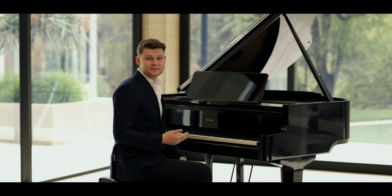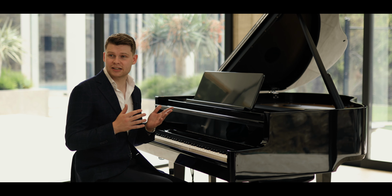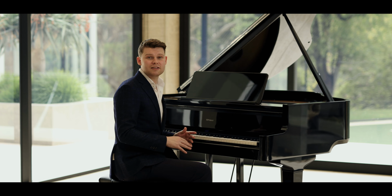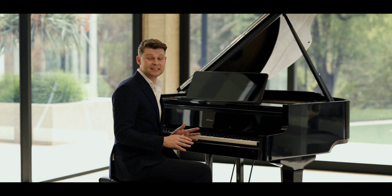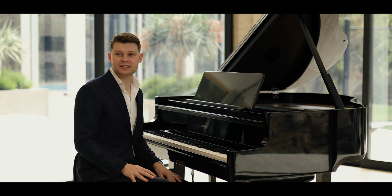I've got to say, out of all of the digital pianos that I've played, I don't think I've played something that lures you in as much and delivers such an impressive performance. Roland have once again raised the bar, and dare I say it, this is rivaling an acoustic piano playing experience.